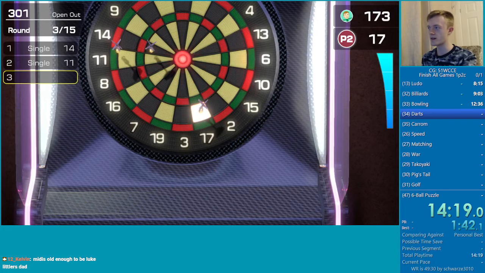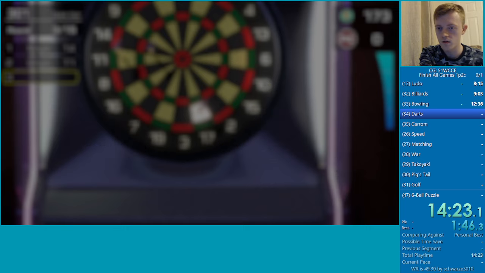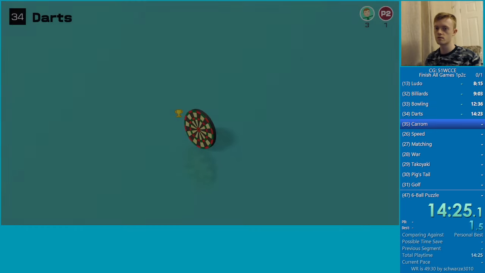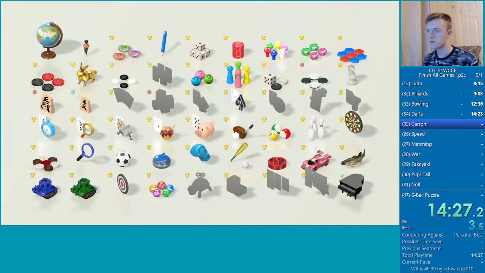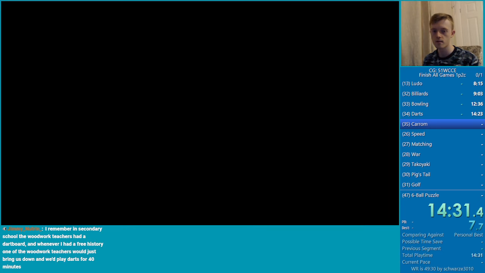Okay, that kind of sucked. Actually, no, not really. You can get a 6-starter in 301. Cool, done. Karam. It's confusing me because you can do the menuing with the second player.